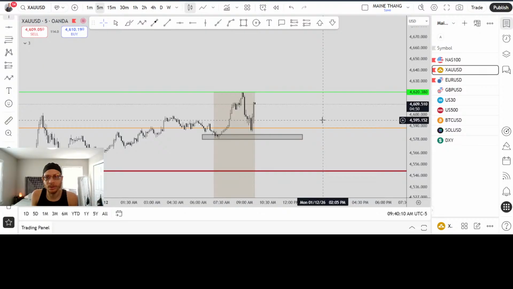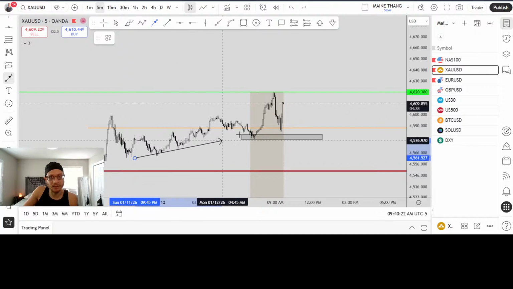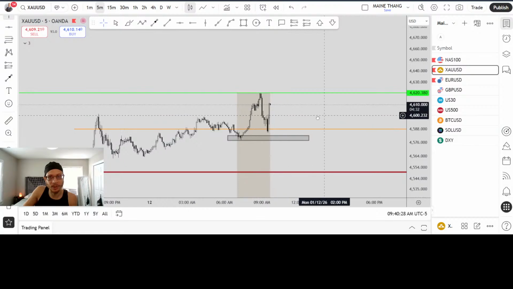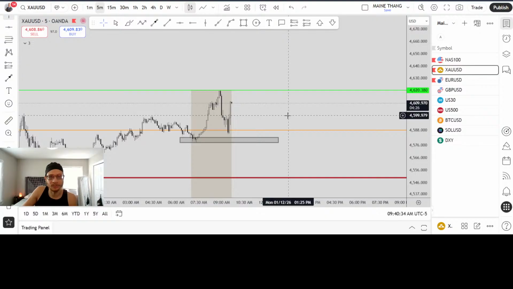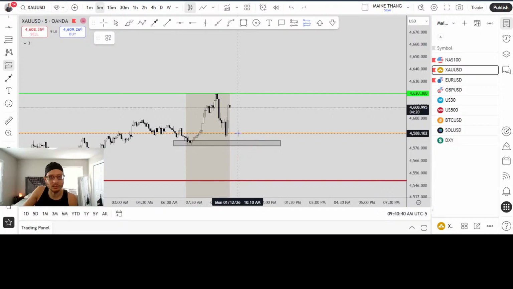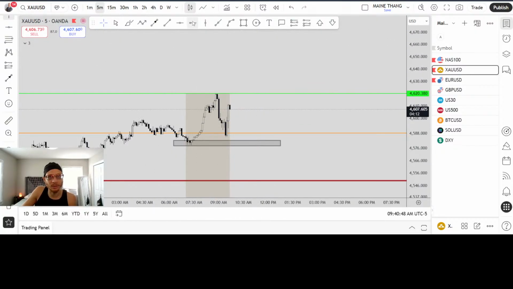Got to be able to use discernment too. Even though I have rules in place, for me, this is all one indication. This is this, creating this new high, and this is this, creating this new high. Now I'm looking for a proper correction. So let's just say, okay, I'm going to use that as my breaker structure.